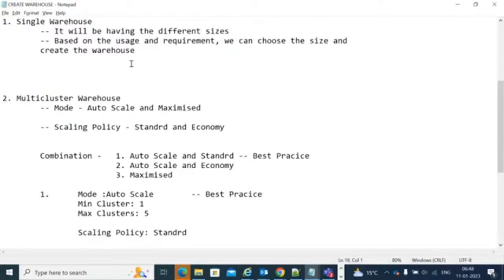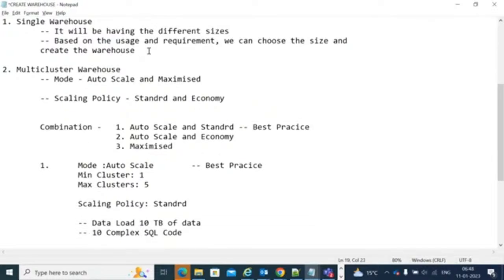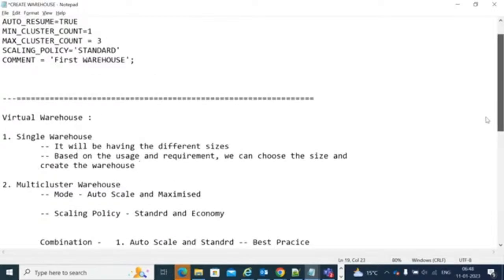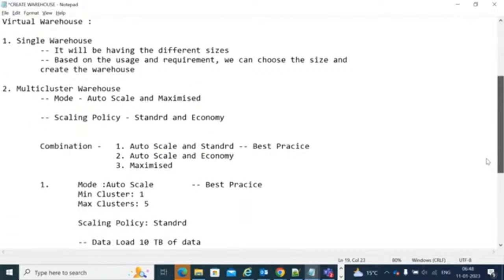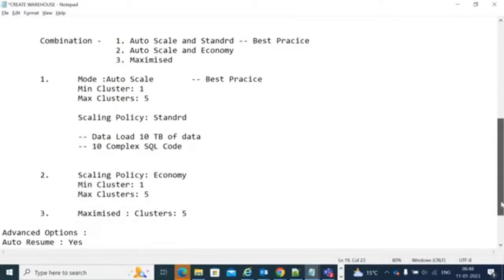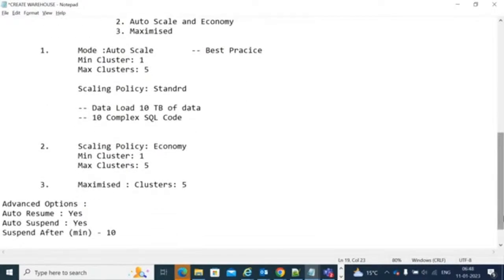If you are clear, then we will close the session and continue tomorrow with the pricing, how the prices are applicable on Snowflake when you are using it, and then we will see the Snowflake editions. If you are not clear, just ask me and we will discuss. These are very important concepts. You need to understand, make a note, and remember. You will get interview questions on these concepts too. Guys, clear or not?